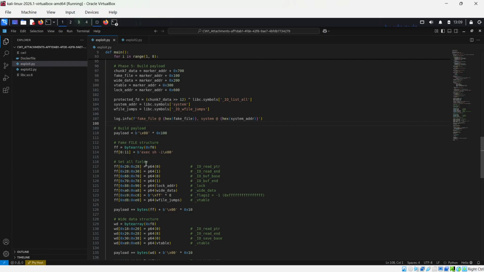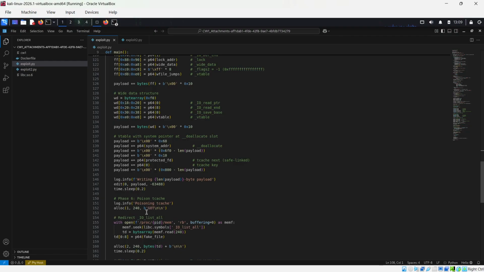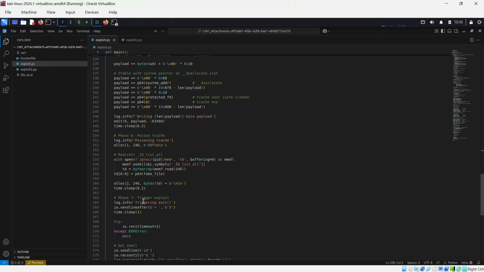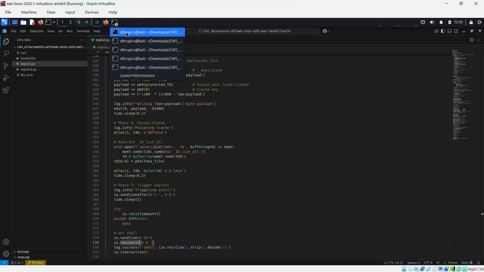And after that, let's go ahead to tcache poisoning. The corrupted tcache next pointer is manipulated so that a subsequent allocation returns an attacker's chosen address. After that, for triggering the exploit, I wrote this code. The poisoned allocation is triggered and the attacker-controlled data is written into the target address, completing the corruption primitive. And after that, in the final phase, achieving the shell. Execution flow is redirected, resulting in a spawned shell, which I will show you right now. So without wasting any time, let's move.